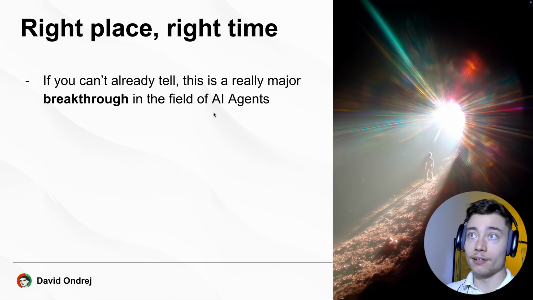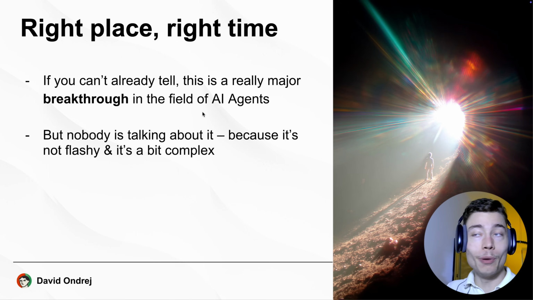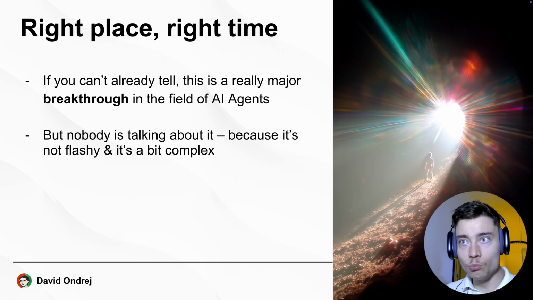Now here's why I think we're at the right place at the right time. If you can't already tell, this is a major breakthrough in the field of AI agents. And yet, nobody is talking about it. Why? Because it's not flashy, it's not vibe coding, it's not building a crazy website in a single prompt. It's a bit more complex, right? But that's why getting into it will yield even more benefits, because the competition is that much smaller.